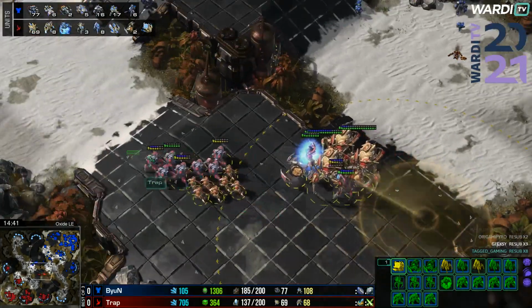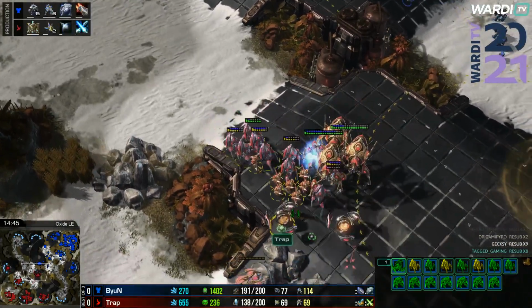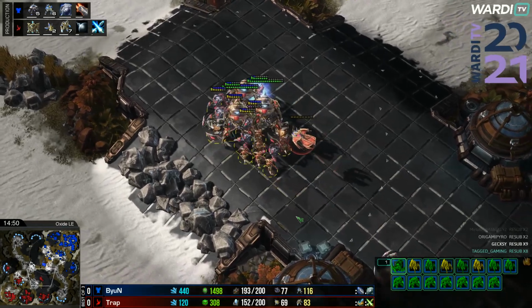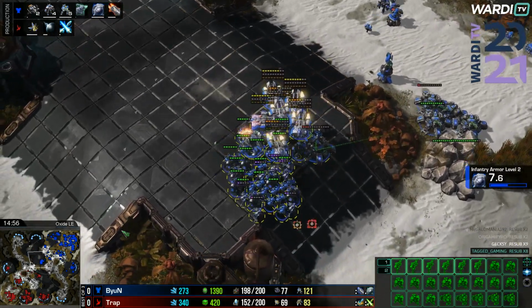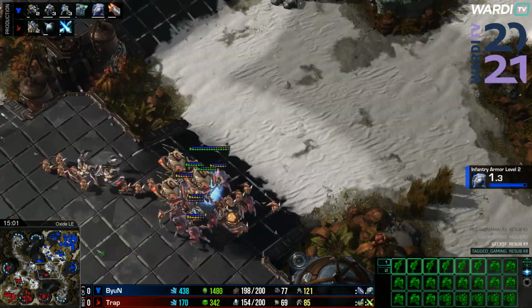From the Storms into Colossus, now into Disruptors. He's completely abandoning the Storm game. He stopped making High Templar, so he's just done with that stage of the game. Which is so weird, right? He's kind of used this as a transitionary effect. It's kind of wild, honestly.